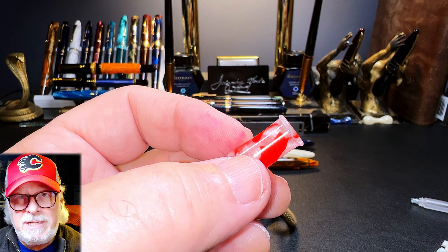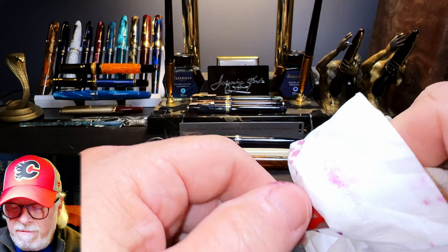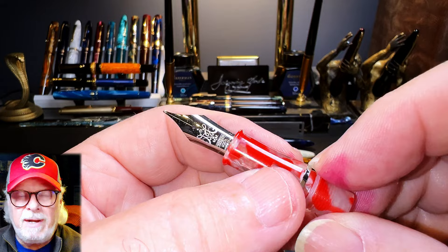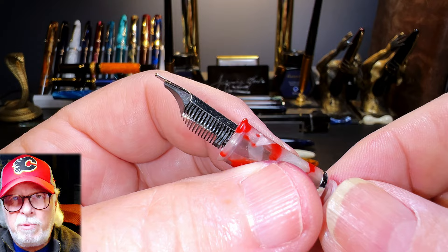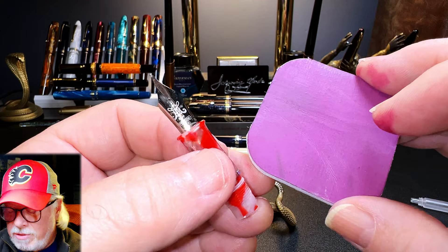Regardless, Jennifer was trying to solve a problem that didn't actually exist, because this nib unit fits in the section perfectly, cracks and all. This nib did have some flow issues, but I flushed it with homemade pen flush — nine parts distilled water and one part ammonia — then flushed it with clear distilled water and dried it. Now it flows well and the nib writes wet and smooth. There is a touch of feedback which I polished out with some 12,000 grit micro mesh — just a few figure eights on the 12,000 grit and it was good to go.